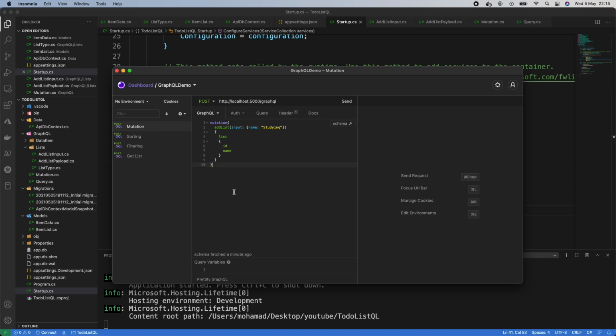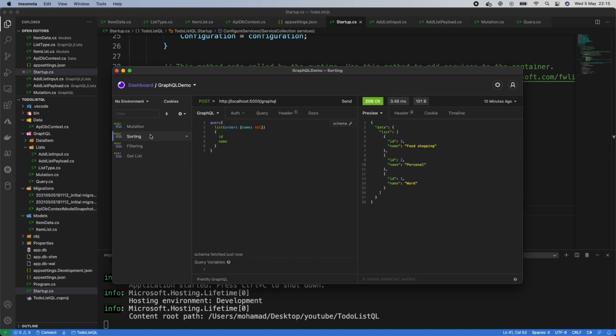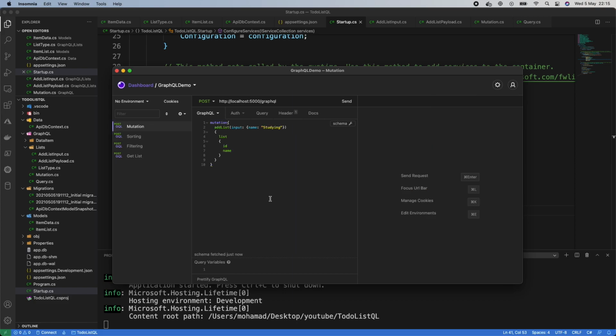Great. So let us do a quick summary here. If you look at the other ones, we have a query because we are querying the API, but within a mutation we are actually adding value to it. So we have the add list, we specify what we want to add. Basically here we're adding a new list, we named it studying, and then after that here we are just getting back the information, because that mutation is returning a payload, and this add list payload is returning for us a list, and we are displaying the ID and the name. So let's send this and see what we get back.